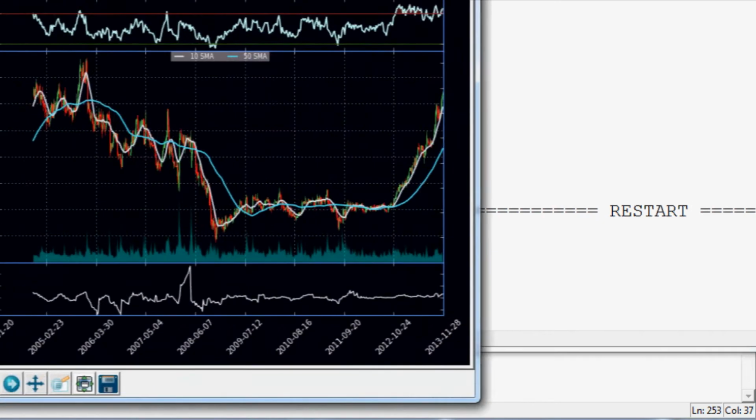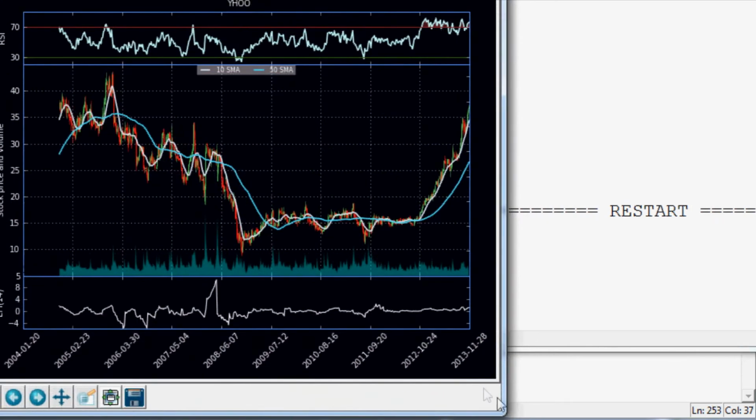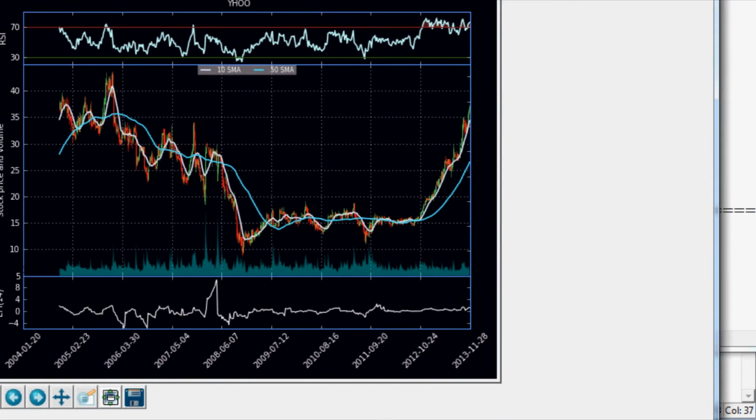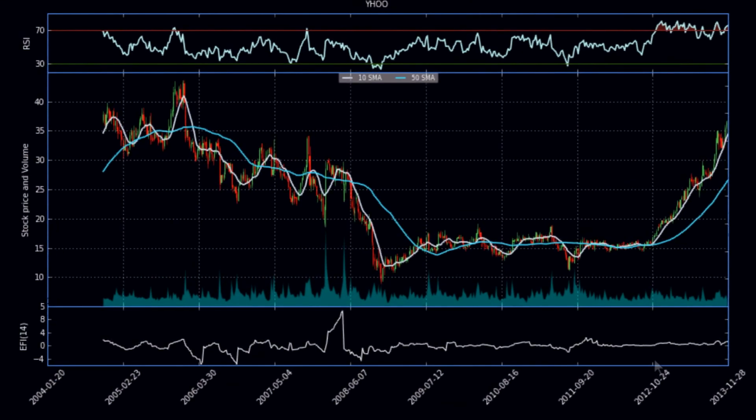Oh, that spike. That's quite the spike for EFI. This one's a pretty rough EFI. So anyway, you can see it really spikes here. It drops down and shoots back up again and drops down some more. Good stuff. Anyway, so that's the Euler Force Index. That's about the Euler Force Index, then how to program it, and then how to plot it.